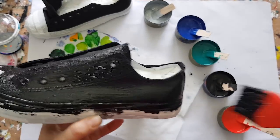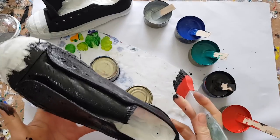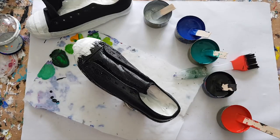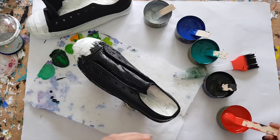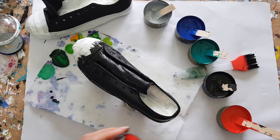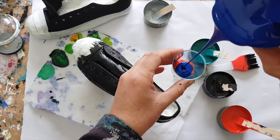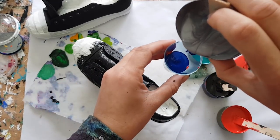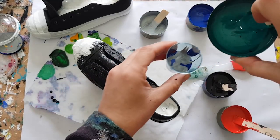Now, we have our negative space. Let's make up our cup. I'm actually going to put the red in the bottom so that just a little bit can come out. And red and blue always look good together. Splash of silver. And then some green.